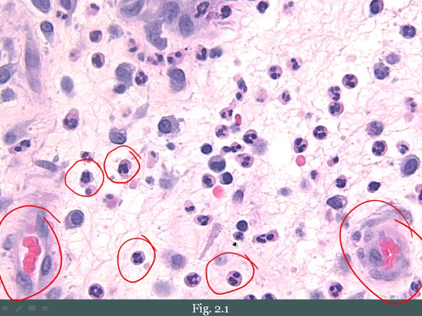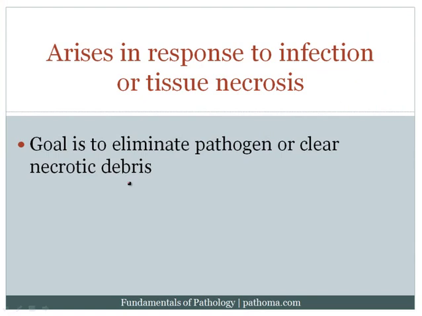Now, at the same time, notice that there is this separation by this sort of white fluid of the tissue space, and all of this separation represents edema, or the fluid that's actually building up within the tissue space. And so, again, the hallmarks of acute inflammation are neutrophils along with edema. So the next important point to be aware of is that acute inflammation arises in response to two important stimuli.